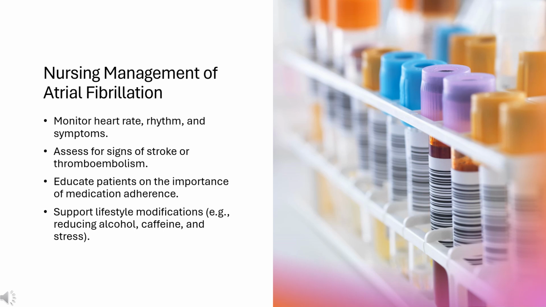Regularly perform neurological assessments to detect any subtle changes that might indicate a stroke. Look for signs of deep vein thrombosis, such as swelling, pain, and redness in the legs. DVTs can break off and travel to the lungs, causing a pulmonary embolism. Monitor for sudden shortness of breath, chest pain, and coughing up blood, which are all signs of a pulmonary embolism.